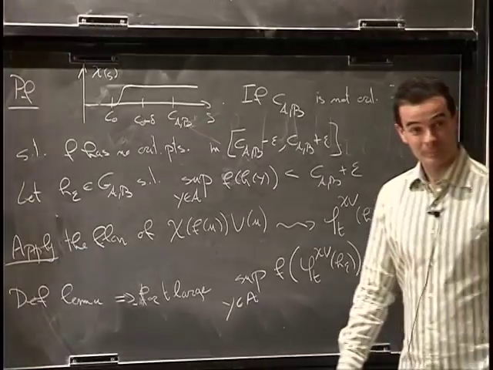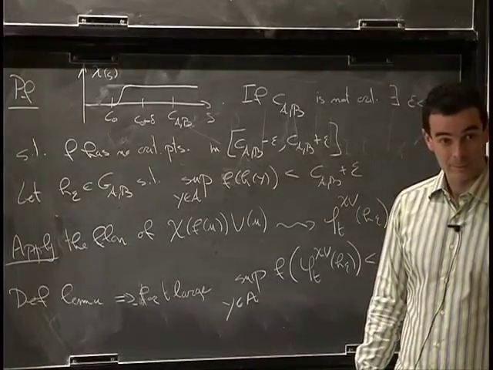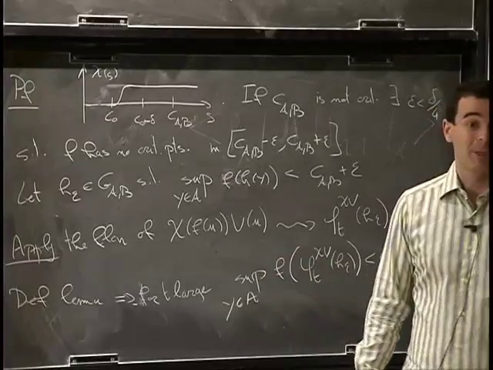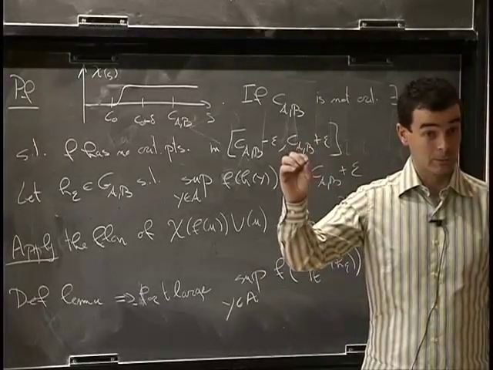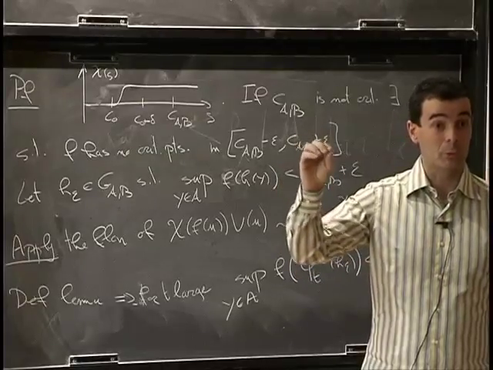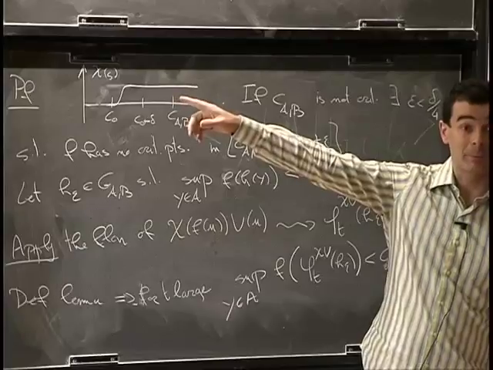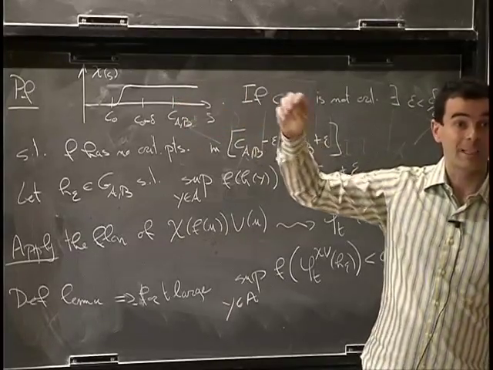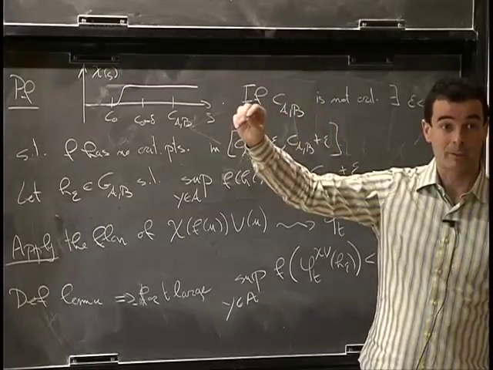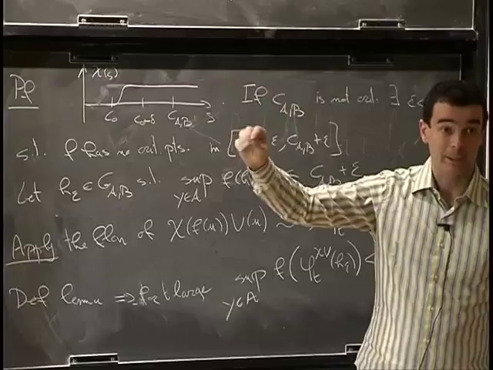Just say again why, if CAB is not a critical value, then f has no critical point in the interval around CAB. That's the Palais-Smale condition, because otherwise you will find a sequence of critical points with energy converging to this number. And that would be a Palais-Smale sequence. So a subsequence would converge strongly to some point, and that has to be critical for f exactly at that level.